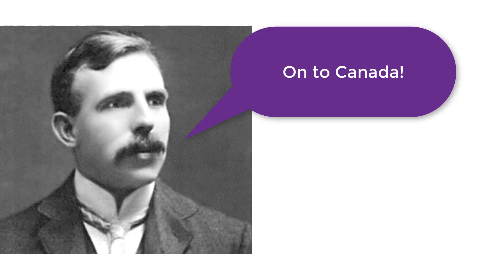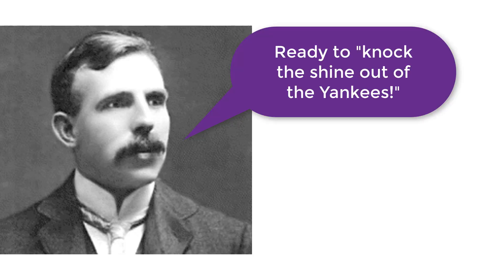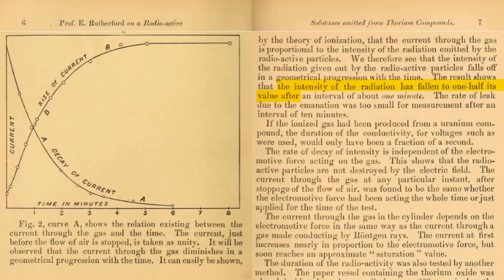However, most people were far more interested in alpha and beta radiation, and even Villard moved on to other subjects. Back in 1898, when Rutherford was publishing about alpha and beta radiation, he moved from England to Canada to be a professor at McGill University. In Canada, Rutherford started doing amazing work. He discovered a new radioactive gas and with that radioactive gas discovered the half-life of radiation. And with his good friend Frederick Soddy, Rutherford discovered that often radiation involves one element transforming into another element in an effect called transmutation.